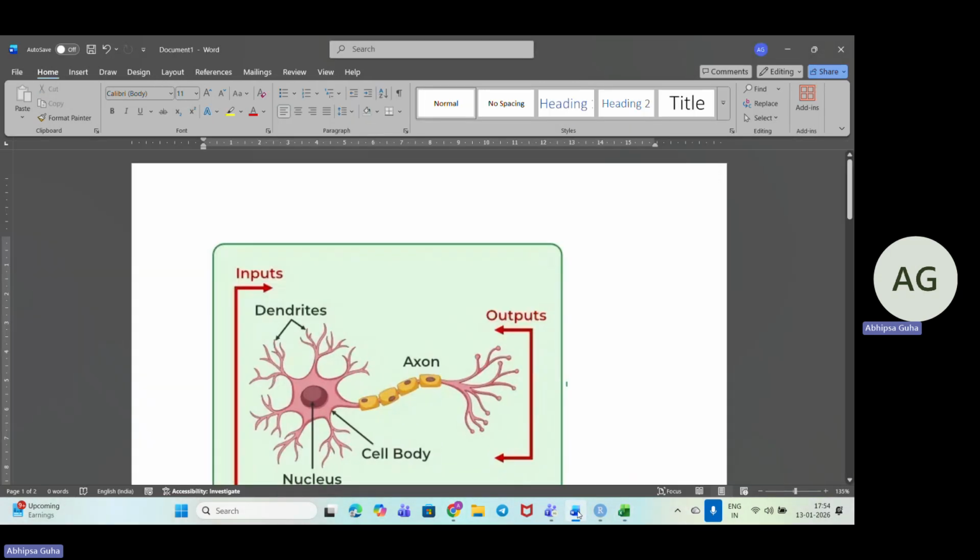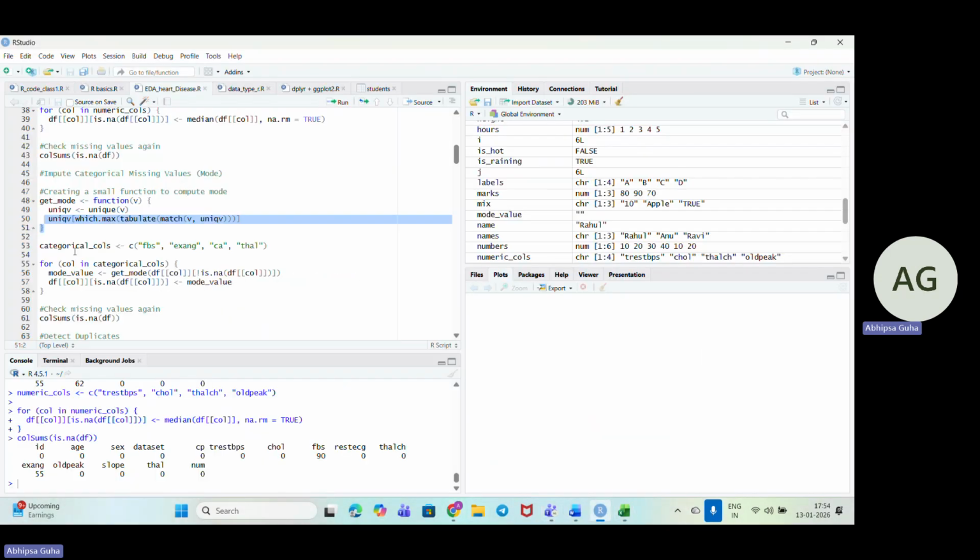Coming down here. Oh, sorry. Yeah. Here we are getting the categorical columns. So for categorical columns, we are just making the list of the columns that contain categorical values, not numeric values. So why these columns? Because they have yes or no or any type of labels. That's why we are considering that.